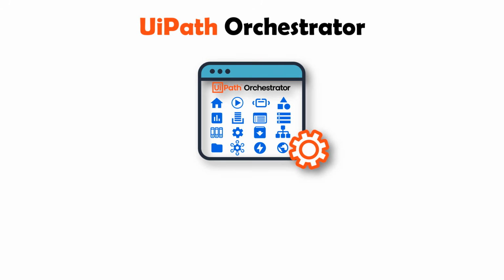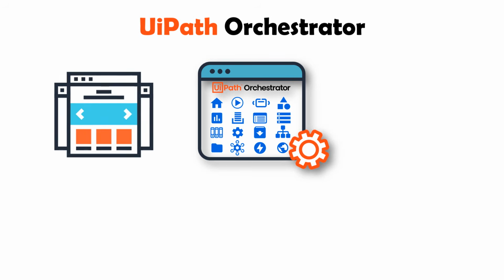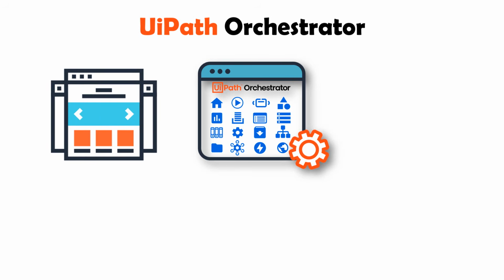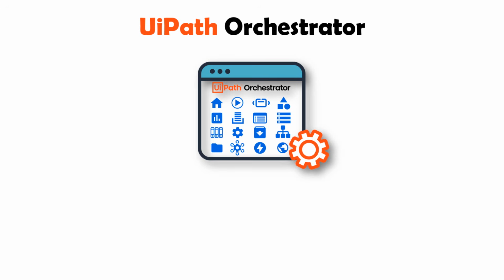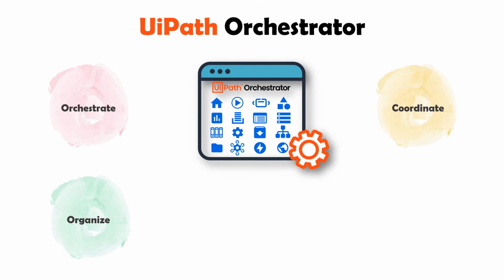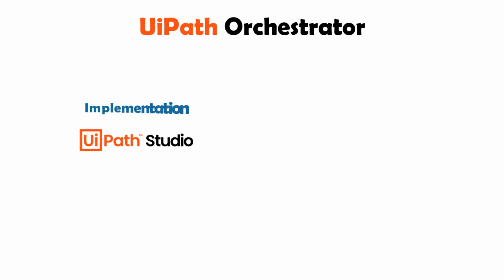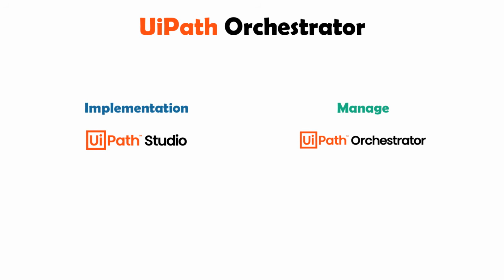Let's start. At the beginning I will explain Orchestrator. What is good to know is that Orchestrator is a web application. But before I explain the Orchestrator content, I will first explain the word orchestrator. What does the word orchestrator mean? It comes from the verb orchestrate. Synonyms for orchestrate are coordinate, organize, manage, or arrange. This means that Orchestrator is responsible for managing, organizing and coordinating the robots. In general, Orchestrator is responsible for managing the processes implemented in UiPath Studio. This means the process is implemented in UiPath Studio, and then managed in UiPath Orchestrator.